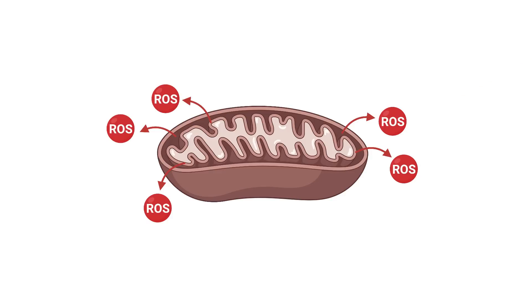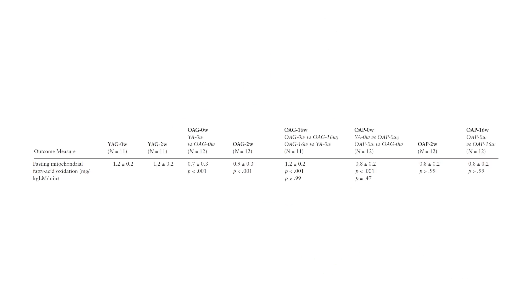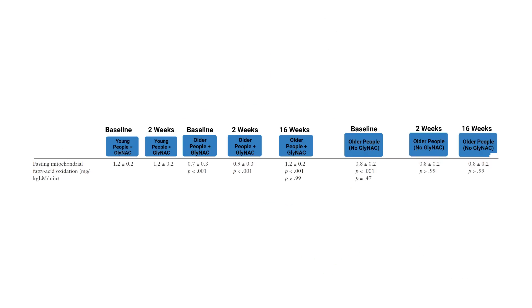Mitochondria — the powerhouse of the cell — is also the site of your oxidative stress, because mitochondria produce reactive oxygen species. Too much leads to oxidative stress and damage. We can measure the activity and health of mitochondria by measuring their fat-burning potential. Fat molecules fed to mitochondria are oxidized and used for energy. Comparing young versus older individuals before supplementing, fat-burning potential is lower in the older individuals. Yet after supplementation, mitochondrial capacity to burn fat rebounds back to healthy, young levels.